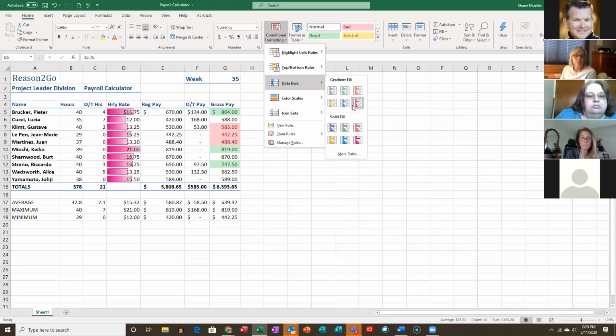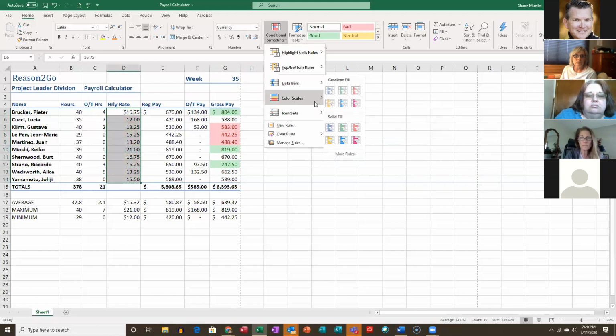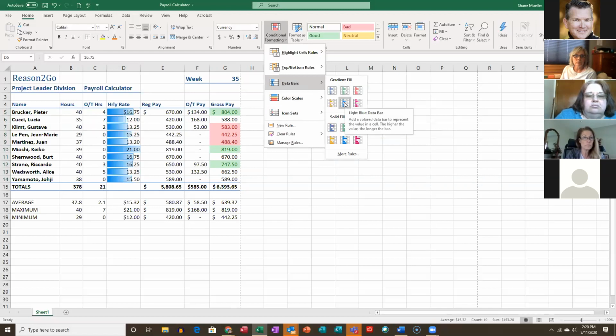Now, when I'm working with Excel, one of the things that you'll come to learn about me very quickly is I like using gradient fill, and I like using 3D charts and things like that. So anytime it gives you a different option, I'm typically going to choose a gradient version of it. And since we've been applying these blue styles, like our title style is blue, those headings are blue, our total style is blue, I'm going to stick with that design theme.